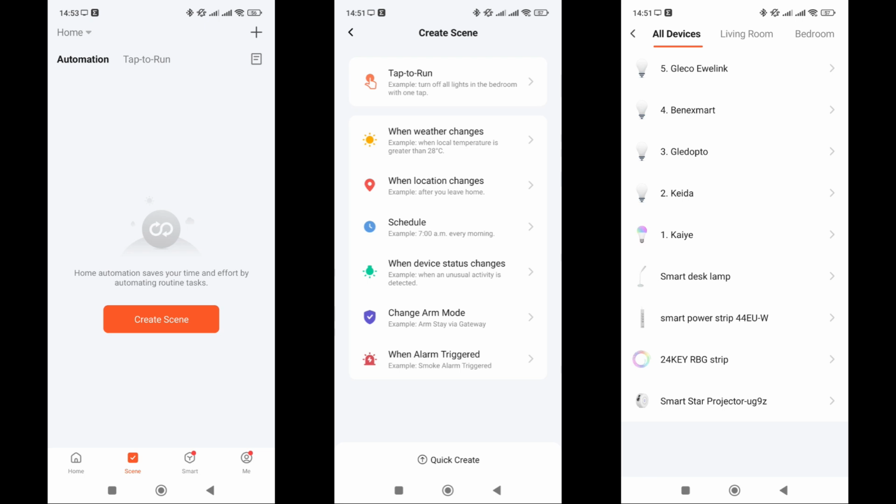Now let's move on to automations. Let's start with the triggers section, monitoring changes in device status, after which automation is triggered. All 5 bulbs can be triggers. The first bulb has the most options. It turned out to be the most functional in the Tuya Smart system.